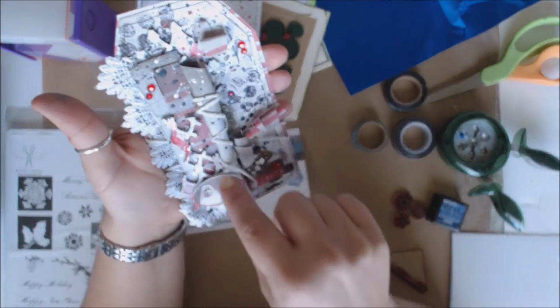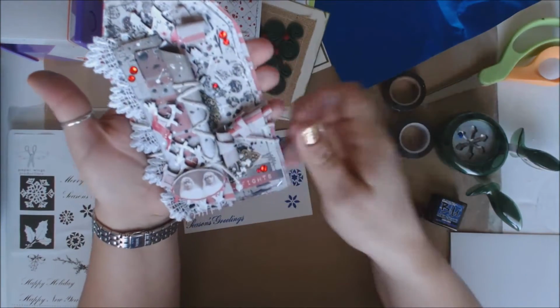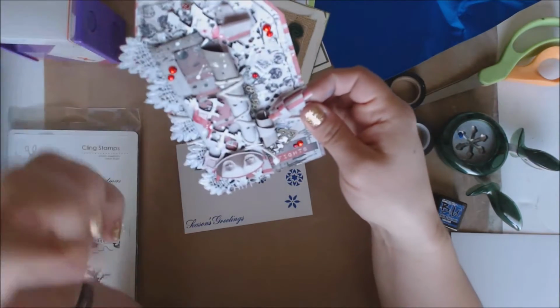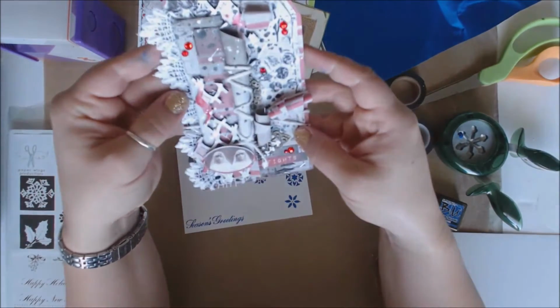And then she added the 2 little girls, and she cut a background piece to that, and then added a few fun gems, and that's the gist of it. It seems like a lot of work, and it really is, but it really pays off. It's that grungy, shabby chic look, and it really looks cool.